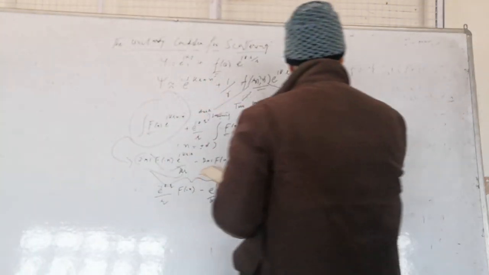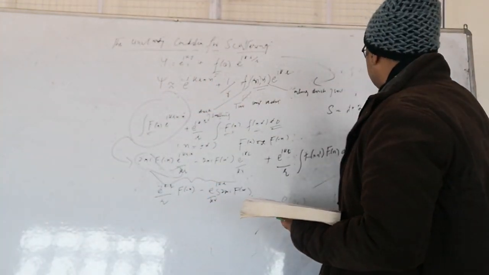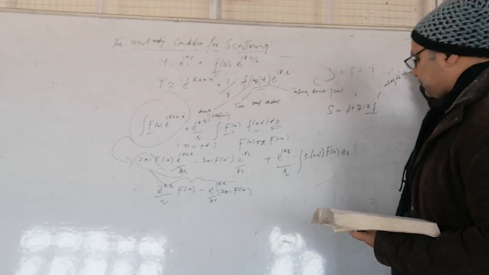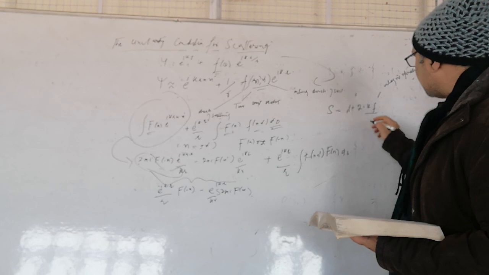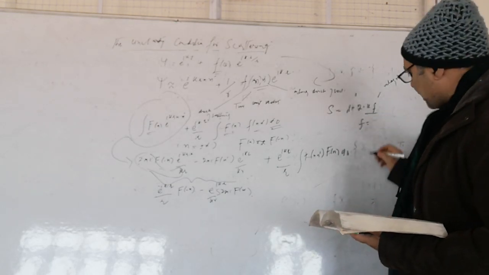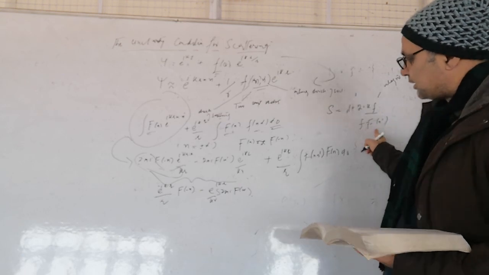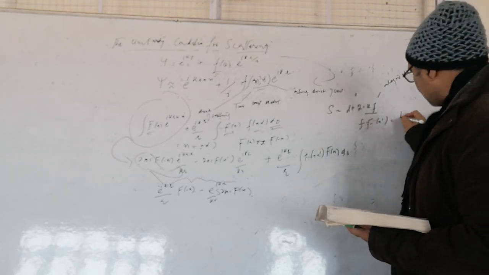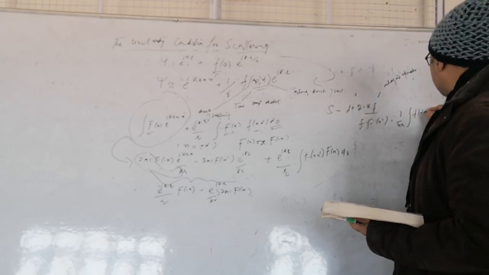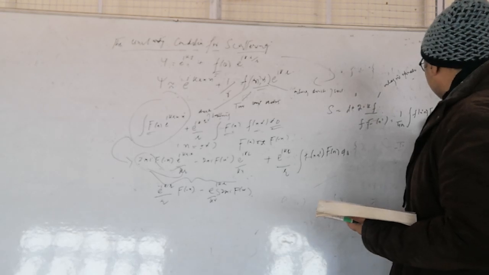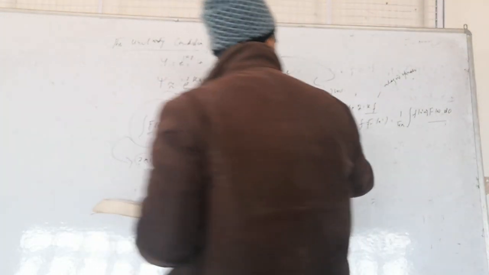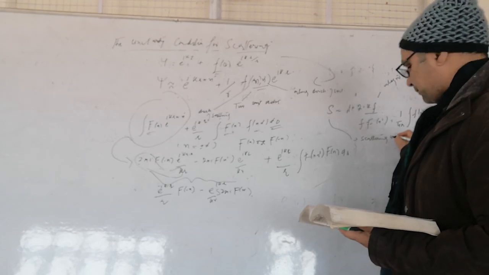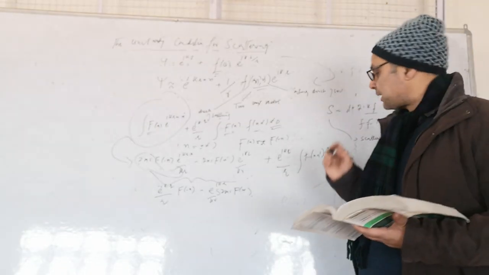S is basically 1 plus 2 pi iota by k times F, where F is the integral operator, which we define as F of n equals the integral of 1 by 4 pi f of n prime n f of n. This is the solid angle. So the operator S that we have is also called the scattering operator, or the scattering matrix.